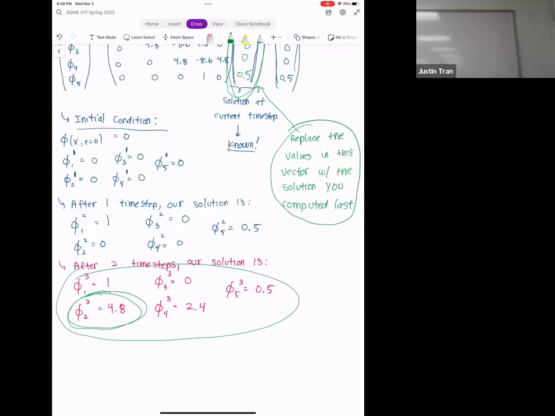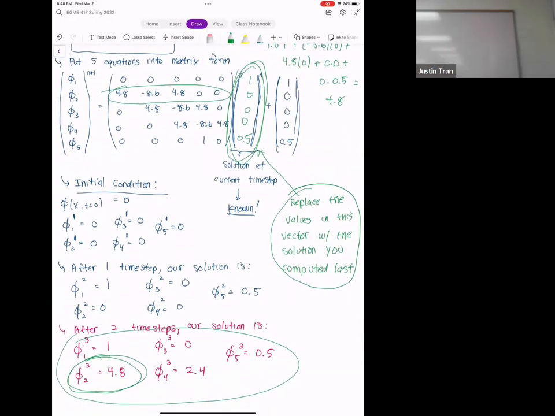Then why don't we add the boundary conditions for the second time step, n plus 1? Yeah. The boundary conditions are already baked in. For the first node, we have a Dirichlet boundary. Notice how the first row in our matrix here is all zeros. So it doesn't matter what this vector is, the first value is always going to be 1, because we take a row of 0 and multiply by this vector. This one is going to change. So phi 5 is going to change because it's a Neumann condition. It's a derivative, so it's going to depend on what this is.